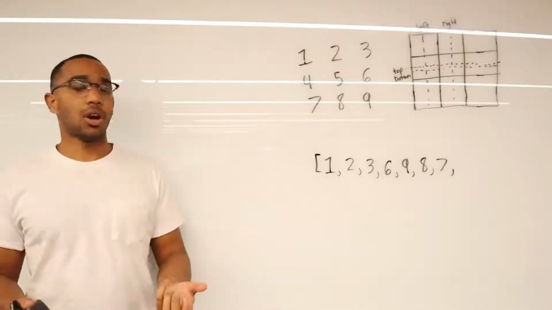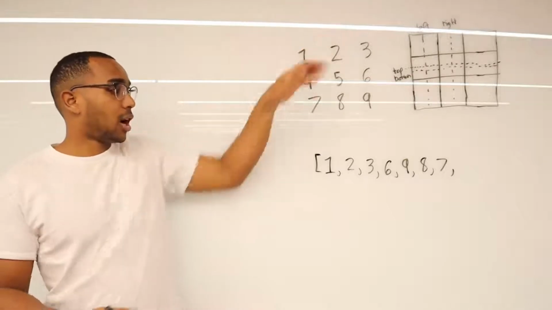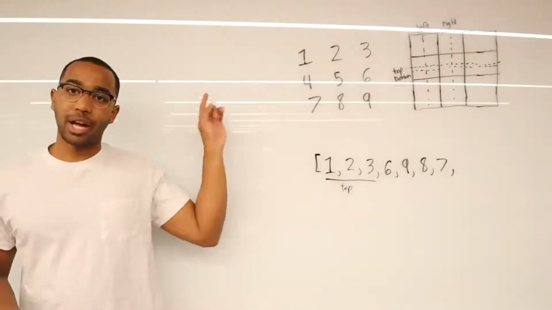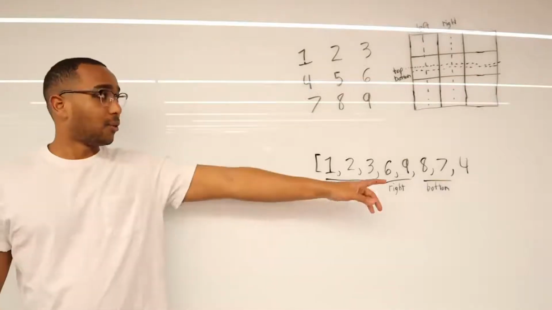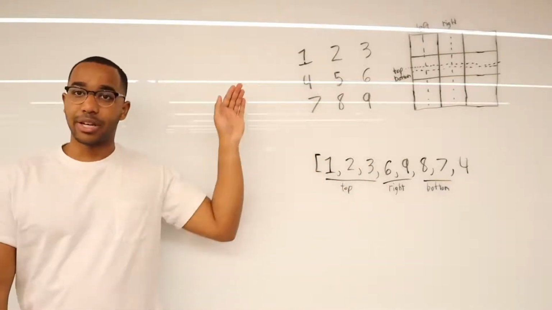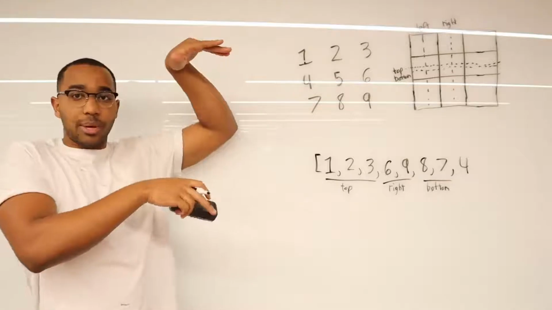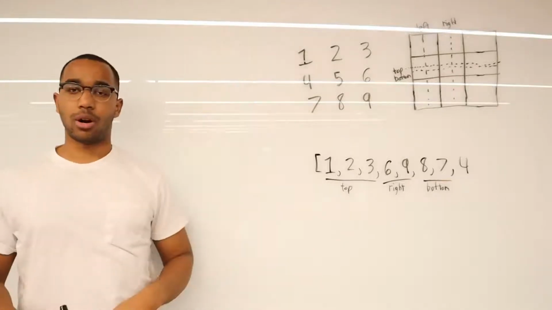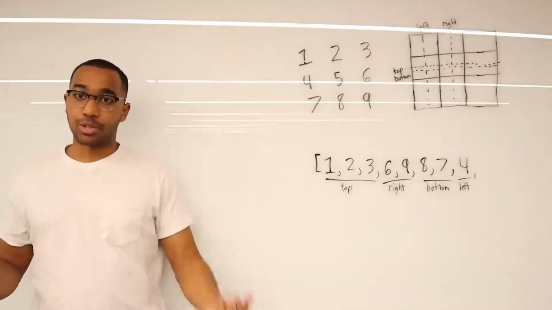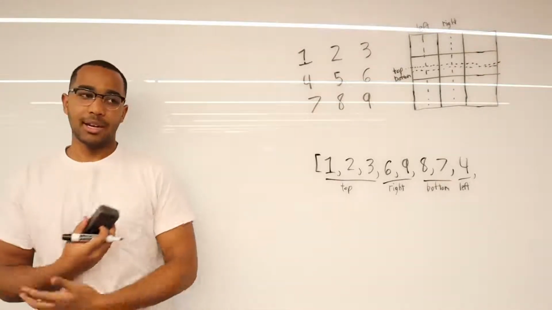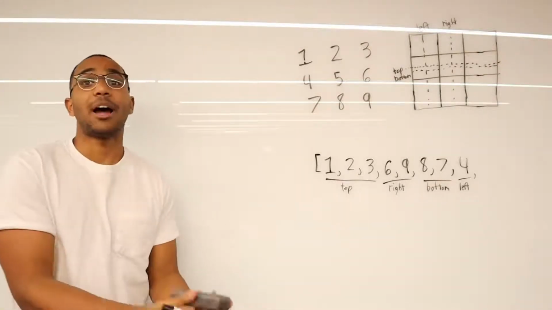We're back where we started. We did the top. This is the top. That's the top line iteration, the right iteration, the bottom iteration. And then I added the 4 for the left boundary iteration. If this was a taller matrix, the left would have read more all the way up to the top boundary. Okay? And we're trying to craft a routine that will always work. And now we're going to pull in by one more layer.